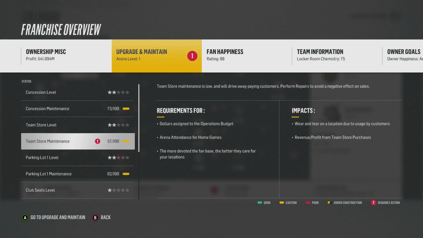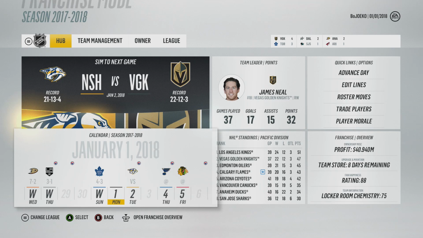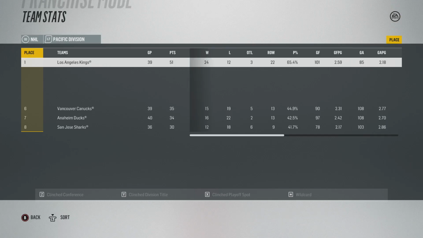Alright, so let me just do this really quickly, upgrade and maintain some stuff. This shouldn't take too long. Yeah, I just gotta repair some stuff. Alright, so that is taken care of. Let us go into the stats. Nope, I didn't want to look at that, actually that's exactly where I wanted to go. I want to look at the stats for the squad right now, see how Vegas is doing.